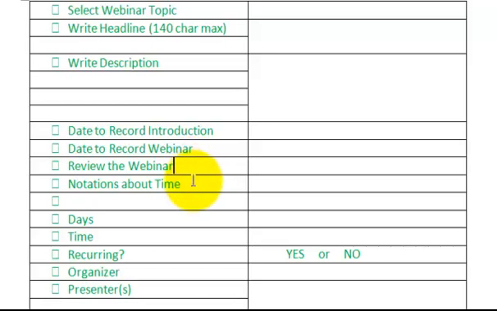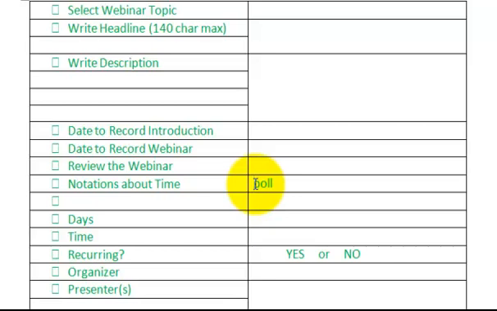When you review the webinar, make some notations about time, and here's why I say that. There are going to be opportunities during the webinar for you to inject some simulated live happenings. It may be in the chat section. It may be by introducing a poll. A poll is a really, really good interactive thing. And you may be asking your people a question in a poll. You may have had a live webinar that had a poll in it, and you want to give your people here in the Evergreen webinar a chance to vote.